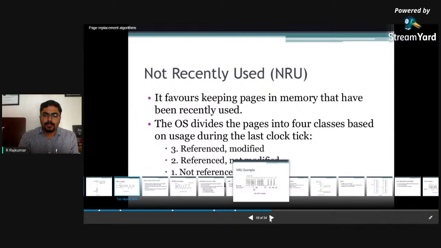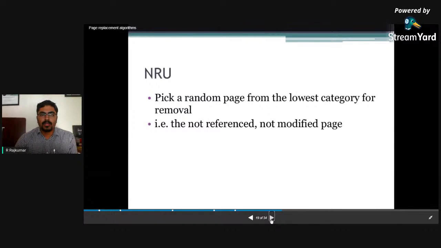So now we can come to our actual class, which is not recently used. For the method, what we are following is to pick a random page from the lowest category for removal.